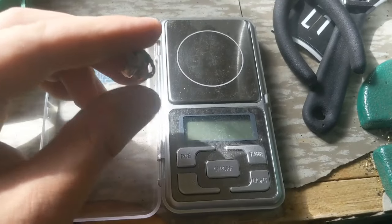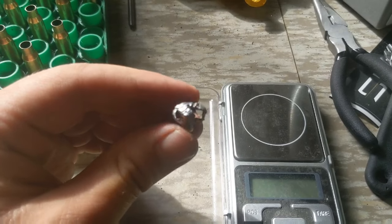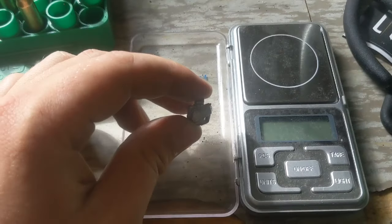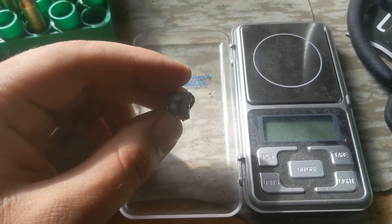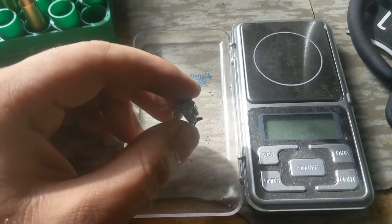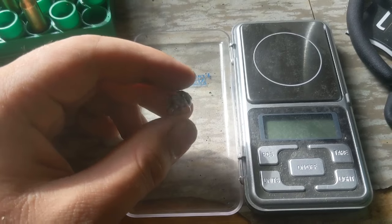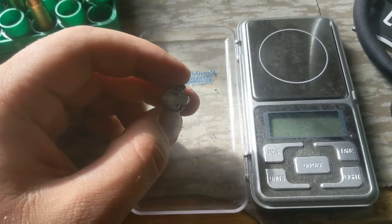Penetration was good, energy dump was decent. I think this bullet would definitely be better in like a .224 Valkyrie or something like that, but overall great bullet. What would I use this bullet for? I think it would be an okay self-defense round. In Colorado we can't hunt large game with a .22 caliber bullet, but in some states where you can, I think it would make a great little deer round — maybe a long range target load. Anyway, kind of cool — just wanted to see how these did.